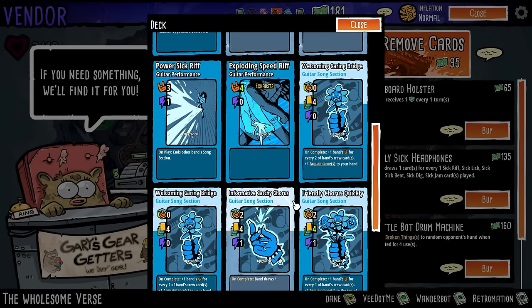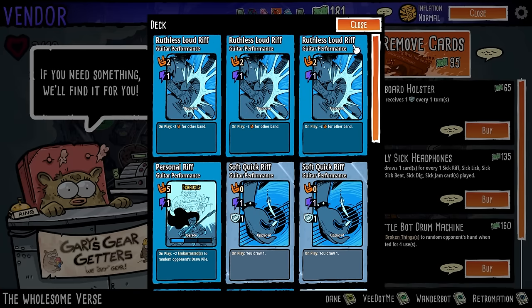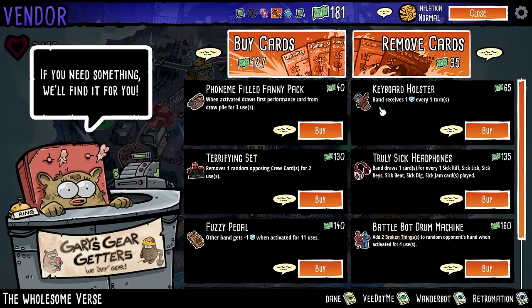Sick. Oh, I actually have none of the sick. Yeah, I don't have any sick cards. I have one left. Yeah, I don't have anything. I don't have a sick, so... Okay. I'm leaning towards Fanny Pack and the holster. If we had the 300, that'd be insane. Yeah. Oh, either that or we do holster and remove. I'm up for either.